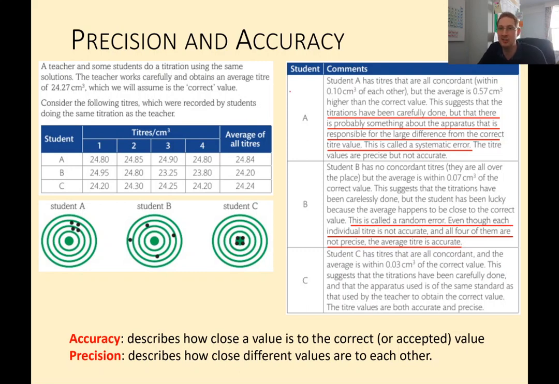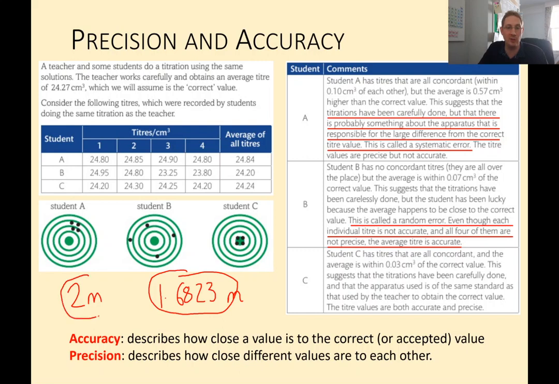And when I ask my students, no one gets the example correct. The example I always give is I am 2 meters tall versus I am 1.683 or 23 meters tall. Which one's precise? Which one's accurate? Well, this one is very precise. It tells you within a very small region what my height is, but it's wrong. I'm nowhere near that. This one is not very precise at all, but it's actually accurate. To the nearest meter, I am 2 meters. So that is correct. That is accurate, close to the true value. That is not accurate, but it is precise.